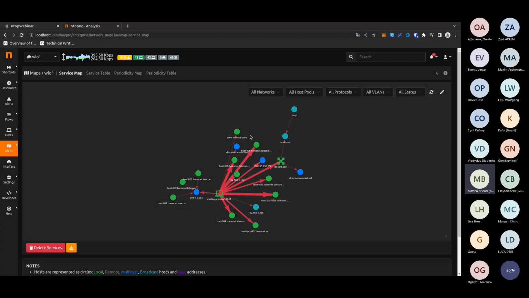And we did this in order to reduce the possibility of lateral movements, the well-known attacks of lateral movements.